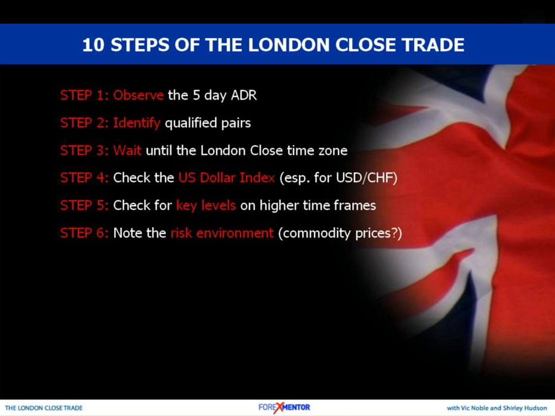Coming into London close that day, gold was way down, something like $38 an ounce. Oil was down over $2. The Toronto Stock Exchange was down like 200 points. This is bad for the Canadian dollar. It's a commodity currency. So it's positive for the US CAD pair, right? Just because of the way it's paired. So we stood aside until things started to fall back into their ranges, even though there was actually a qualified swing and everything. We just waited, and it saved us from having a loss just by being aware of the risk environment.